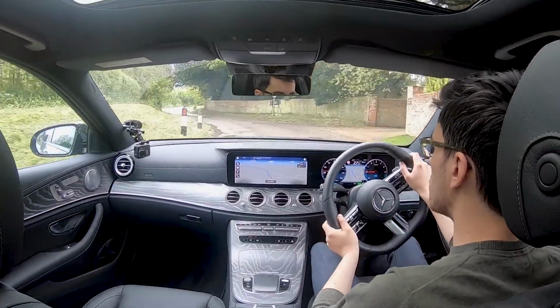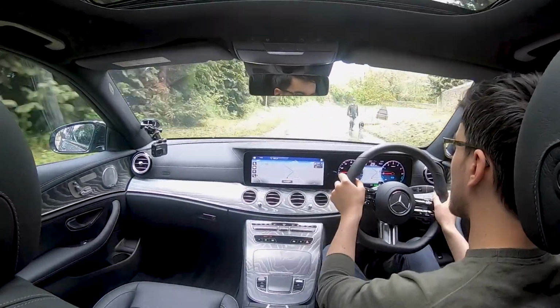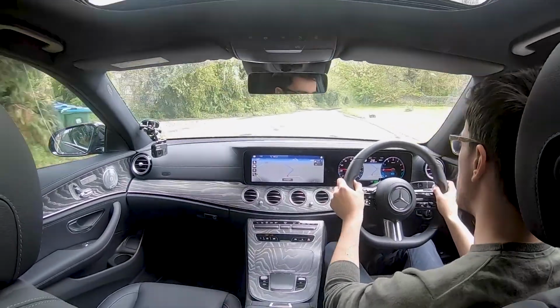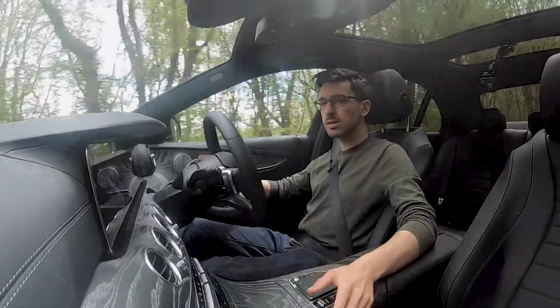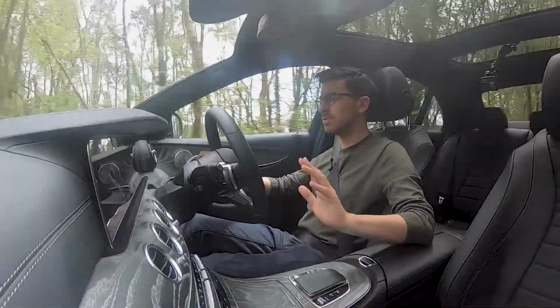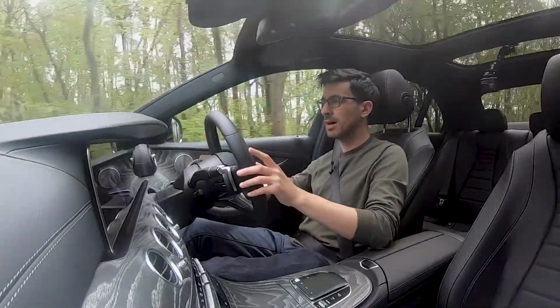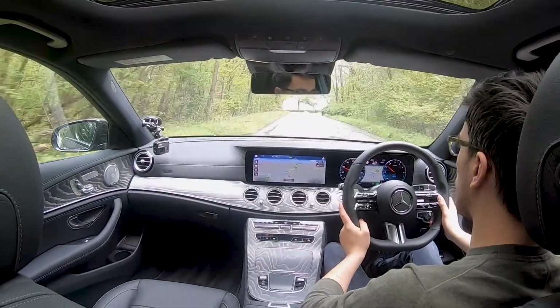I am on a horrifically bumpy road, and this thing feels incredibly luxurious and quiet. But we can go even quieter and smoother by putting it into electric mode. So now we're running on battery power alone, and it just becomes very, very quiet indeed.